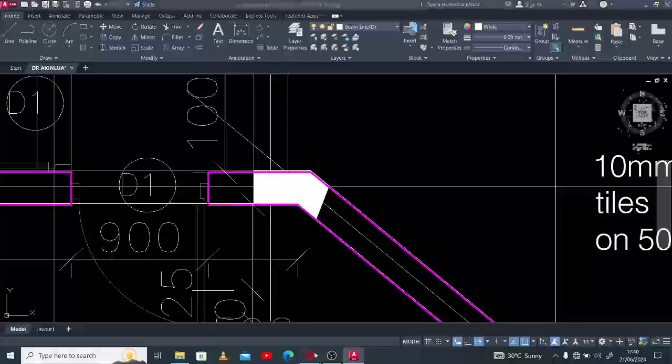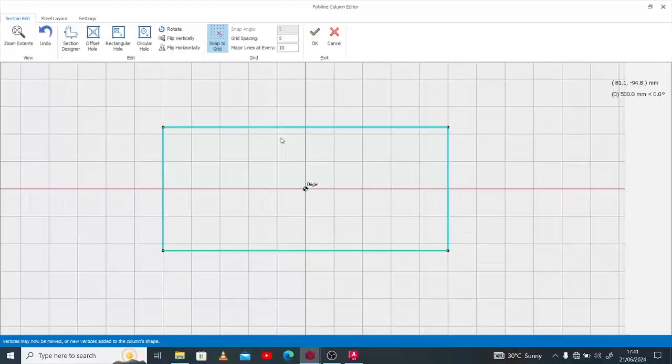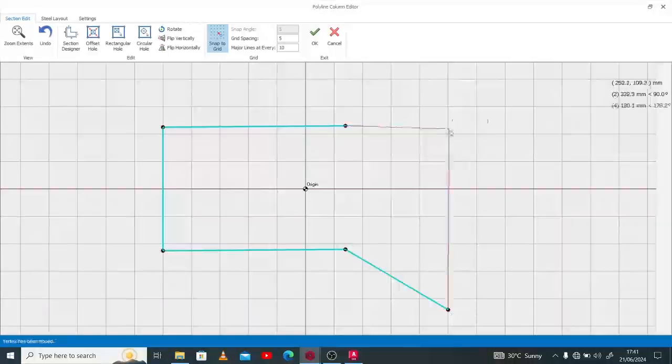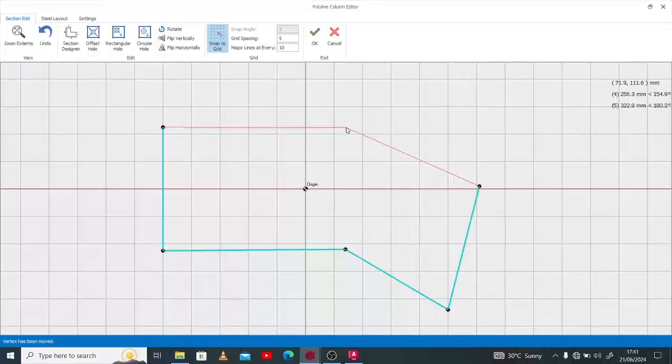All right, so going back to product structure, polyline column editor, then you can right click on any part where you want to bend, start the bend from, which is more or less parallel to whatever point above. So let's start from here. Then we have this and this. All right, to show you how this responds on the plan, let's just press OK.